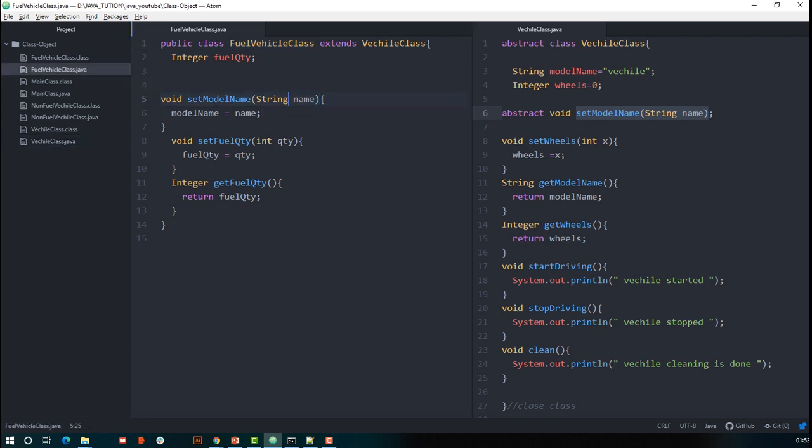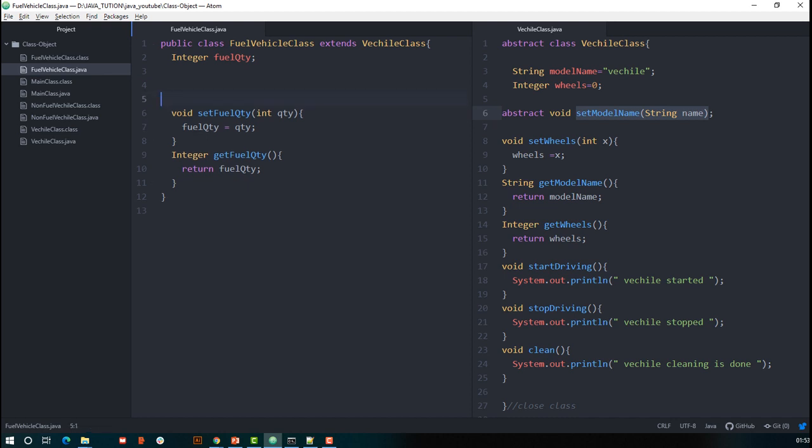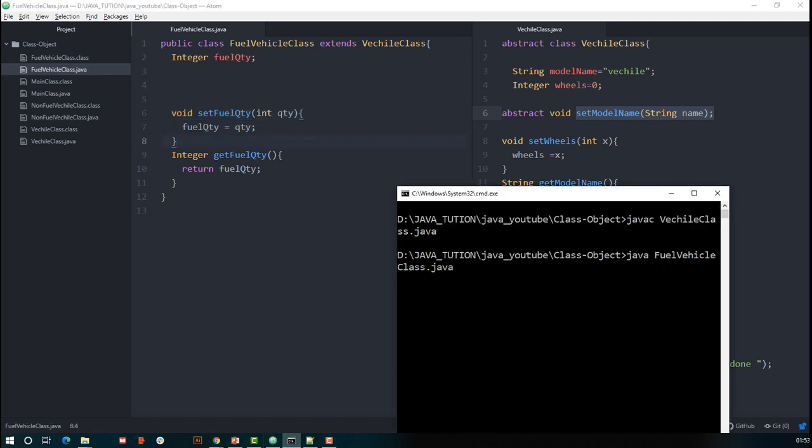This set model name declaration was given, but this class is not giving any definition for it. So in that case, I should get an error that it is not implemented. Okay, I should compile it, not run it. So javac FuelVehicle.java.